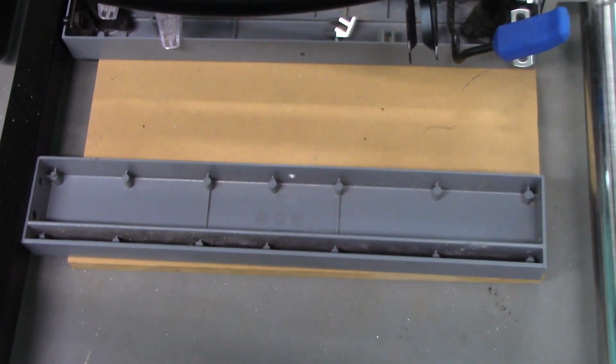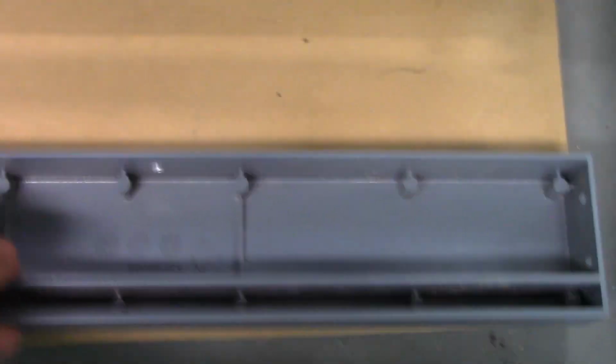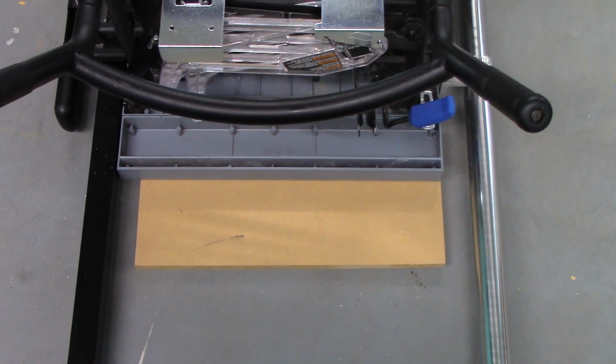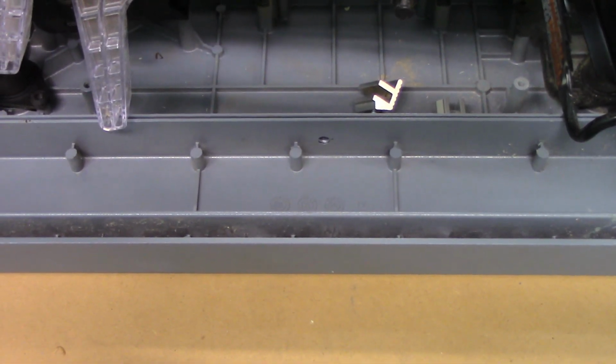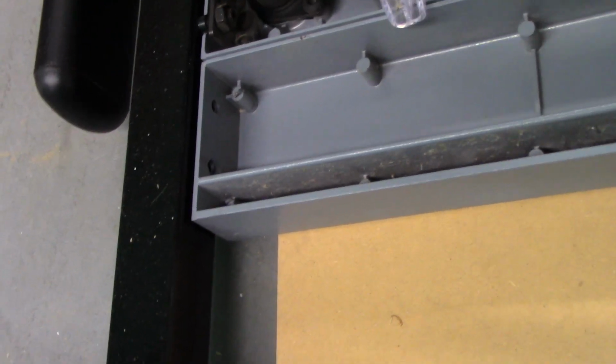I decided I wanted to extend the wing on the right side of the saw, so I took the wing that I took off on the left side and I'm going to attach it there. First of all, it's already got a pre-drilled hole. That's nice. So I managed to close it up to there. I turned the saw upside down and put it on some MDF, and that way it'll be flat, and that is going to make alignment of the wing to the tabletop very easy. I took a Sharpie and made a mark right there, and I'm going to drill through there, and I'm going to drill two more holes and then see if I can't attach these to the bar.